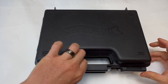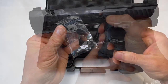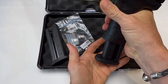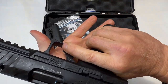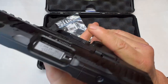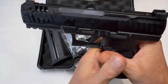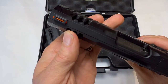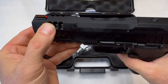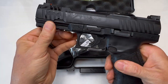Let's do a really fast out-of-the-box look here. We've got the drop here and the paddle on both sides. We have the slide release, which is also ambidextrous. Now, these are not porting vents — we can see the barrel here. These are simply lightning cuts to lighten the gun. We've got a nice rail here on the bottom.